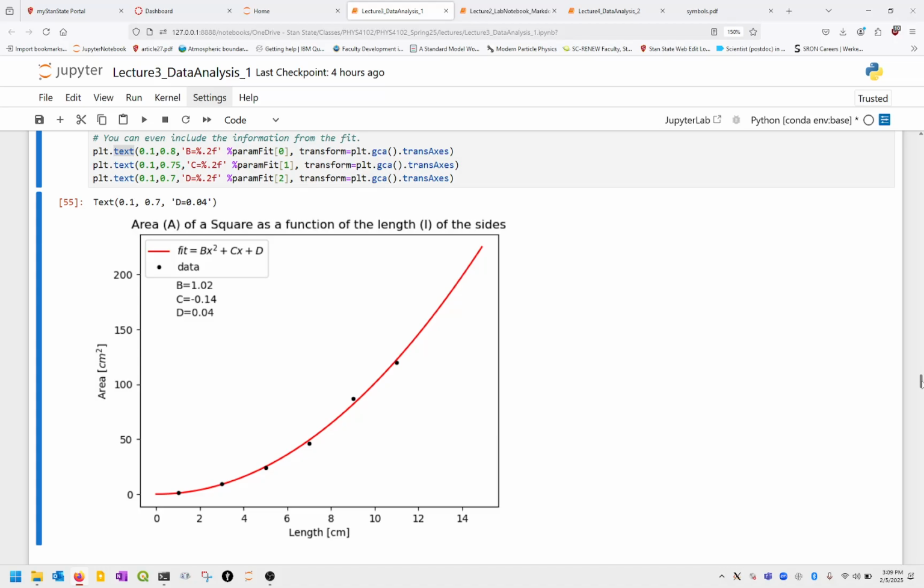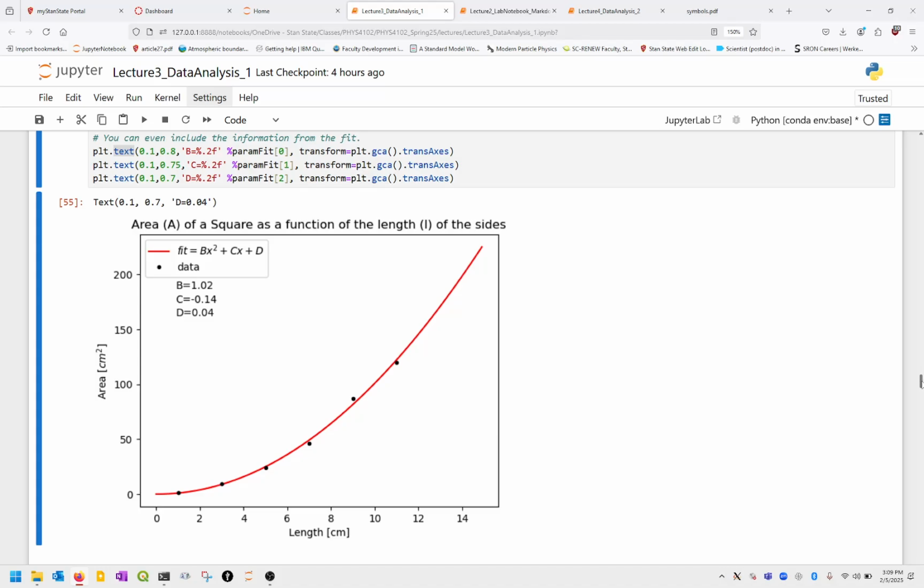What number should I expect? Well, you put another percent here, with just a space between them, then param fit 0. Remember, param fit 0 is that 1.02 number, so it's basically going to put 1.02 in here, and that's what comes out.